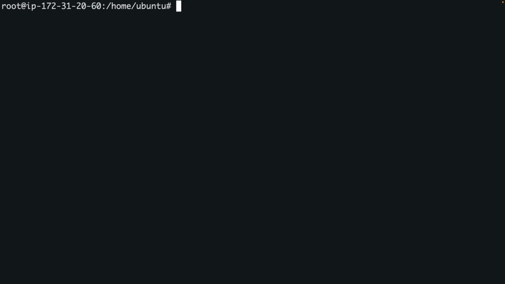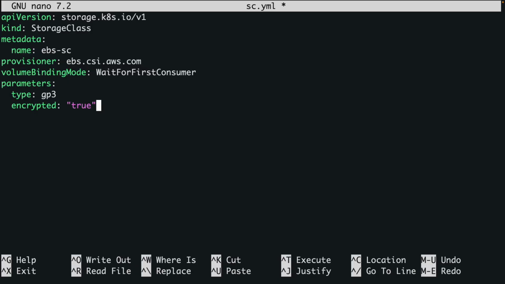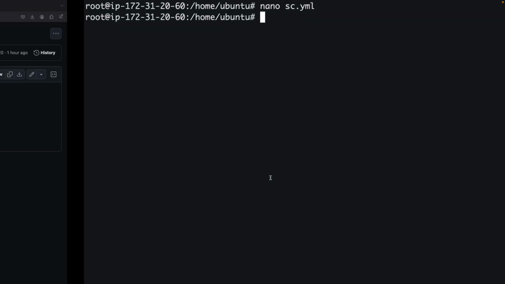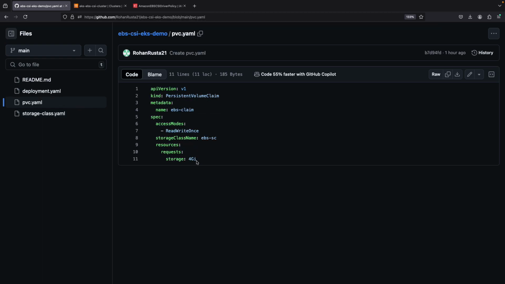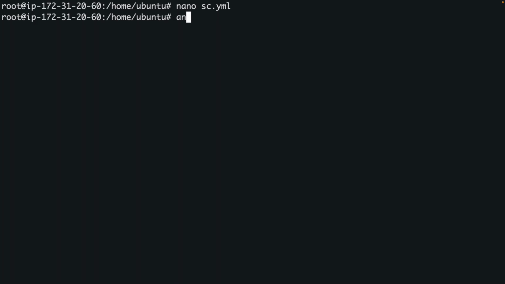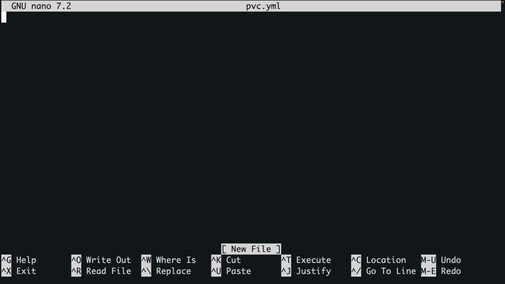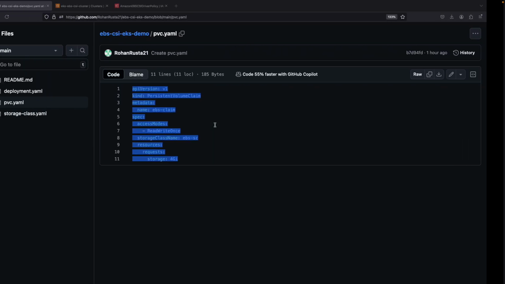Let me first create a storageclass.yaml, save this, and after that we can use pvc.yaml as well. nano pvc.yaml, paste this, save this, and come out of it.